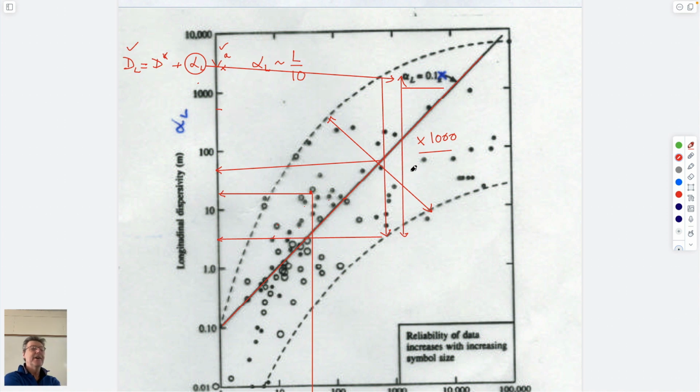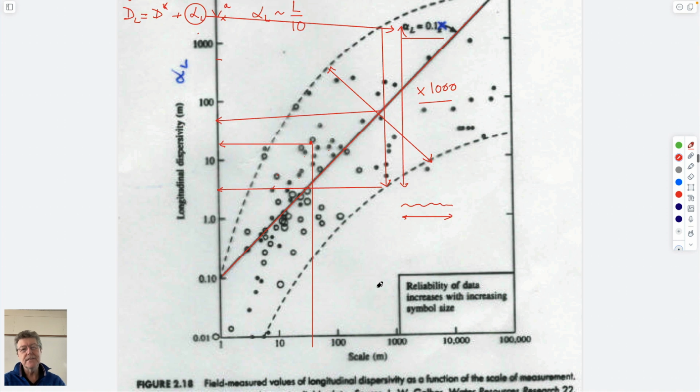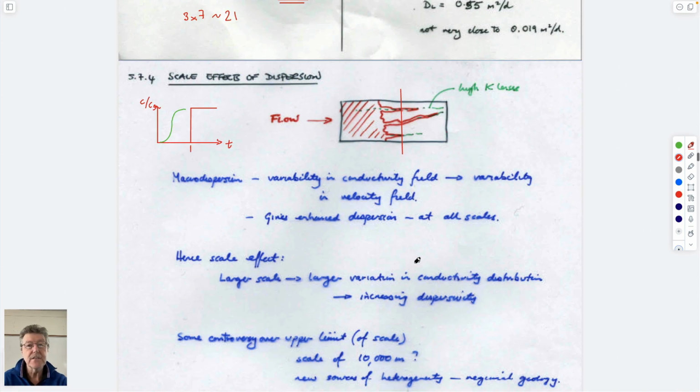Yeah. So porous media are often thought to be fractal. A surface that is fractal might have a rough surface like this. If you double the scale of this, then the height of this roughness changes. And so the idea is that as your plume gets larger and larger, it samples a larger and larger volume, and so the chance of having a really big fault or fracture in it, which has a really high conductivity, becomes larger and larger. Makes perfect sense.